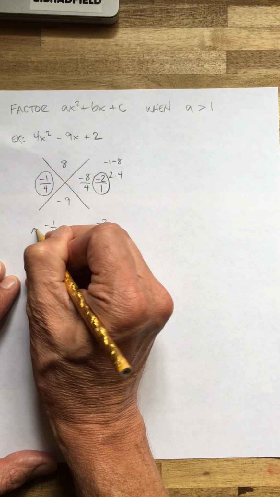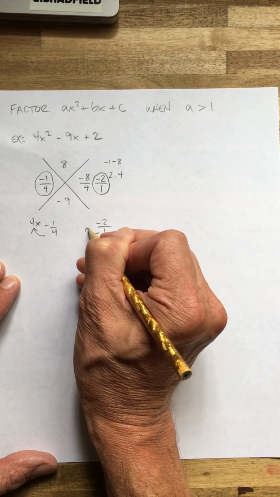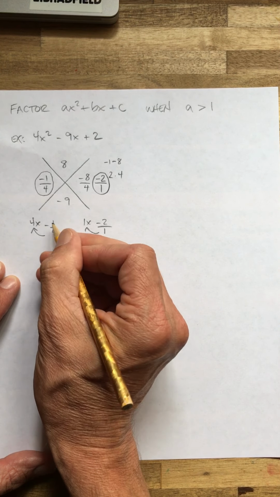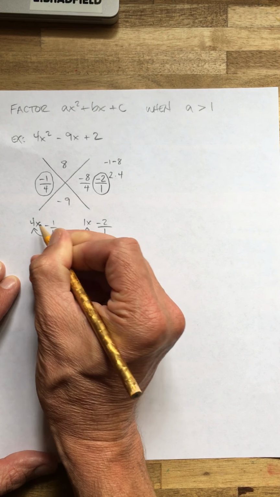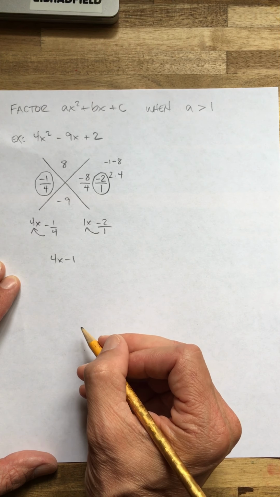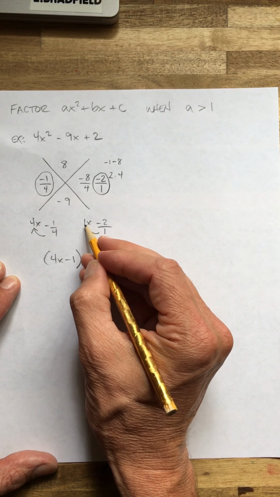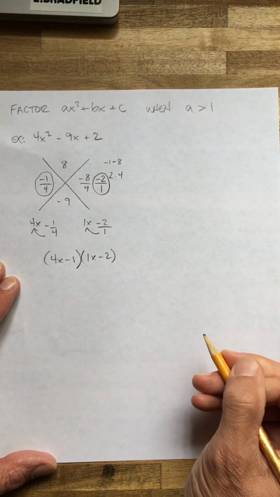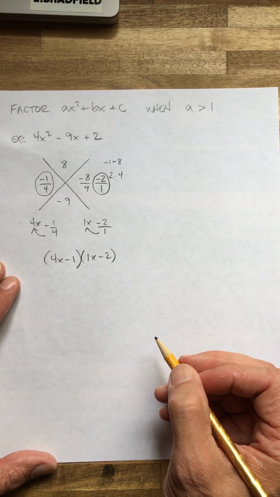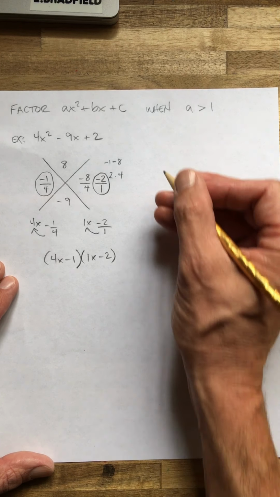do our bottoms up. So this is going to be a 4 with an x, and this right here is going to be a 1 with an x, and here are my two factors, okay? We have the 4x minus 1, put parentheses around that, and we have the 1x minus 2, or just x minus 2. You don't need to write the 1x, okay? It's kind of redundant. All right, let's do another one.